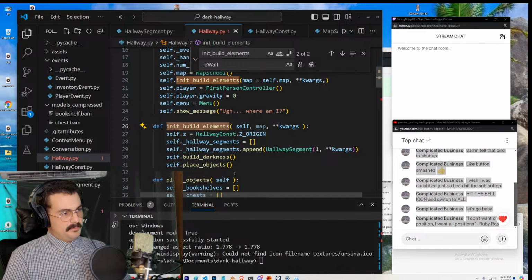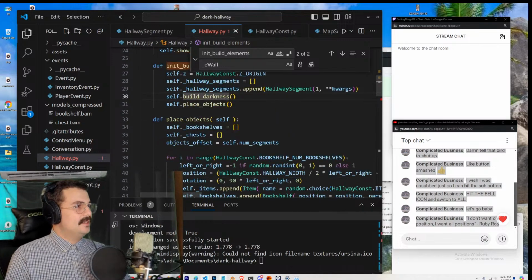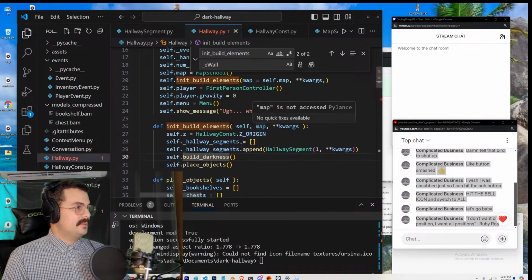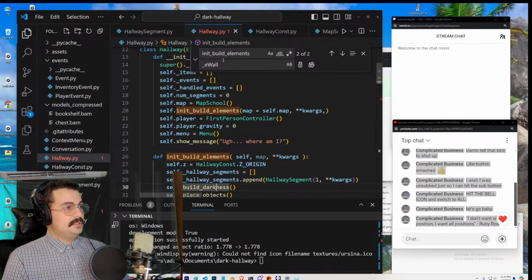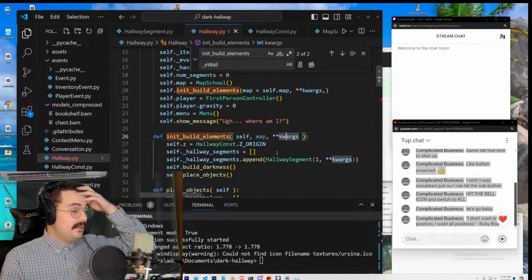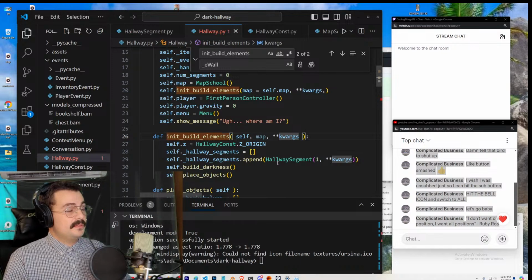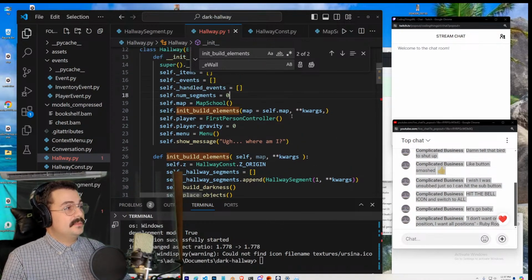So for init build elements, we're going to have to figure out where the player is, and the first player position should be marked as 0, 0. So from here, when we say init build elements, we can literally define what that has to be.